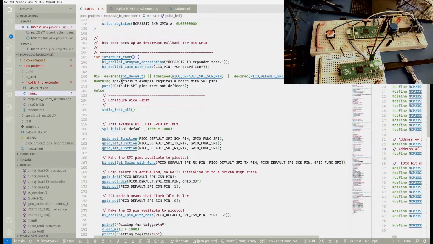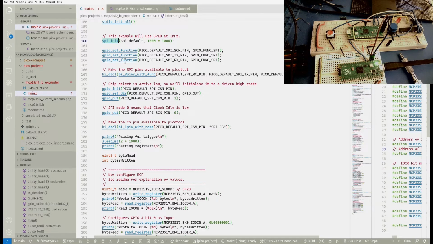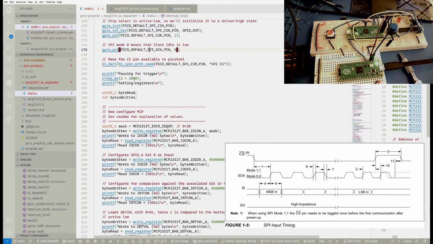So let's come down here. This is the main program itself. We do some usual setting up of the Pico itself. This is special. We're setting up the SPI and we're initializing it at 1 megahertz. The MCP can operate at 10 megahertz. We're setting up some more pins for the clock and the transmit and receive, and then the chip select will be on its own line, manually controlled by the program. Then we'll set up our clock to idle low, and finally we'll sleep a few milliseconds just to give time for the system to come up.